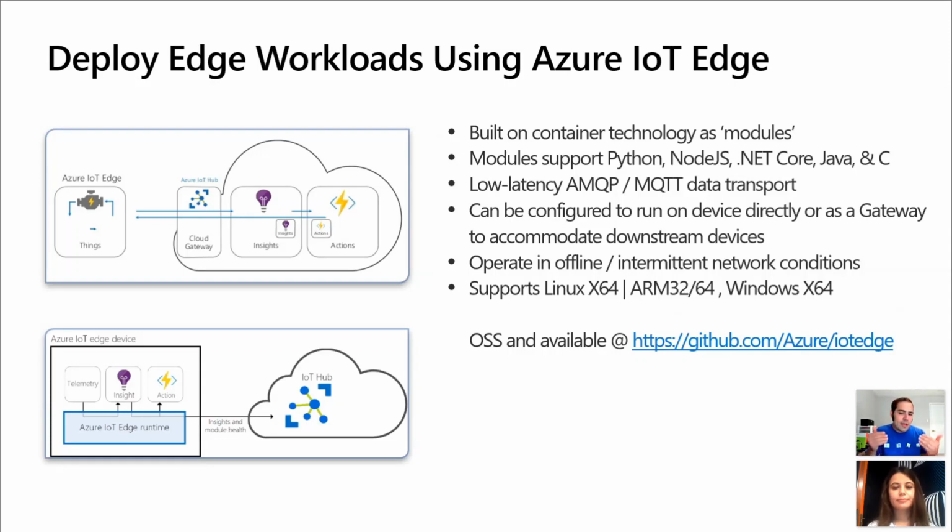And if you're wondering, maybe I have a device that's perhaps legacy and doesn't have a lot of memory, perhaps it's just a microcontroller, and you're wondering, how can I connect that to Azure? The great thing about IoT Edge is that it can be configured to run in a gateway platform that will allow you to then connect legacy devices, or you can create custom modules to transmit that type of data into the cloud. And what's great about this, I should mention this earlier, is that since we're using containerized workloads, we can operate in offline or even intermittent network conditions.